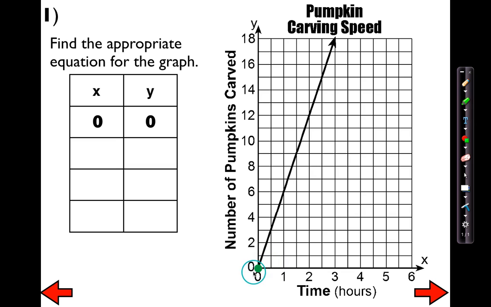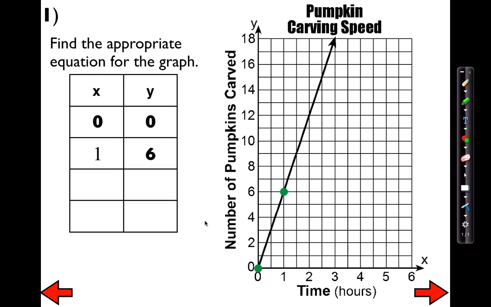Now the next nice ordered pair, some of you may say, hey, this one looks pretty good, but here I'm going to say between 0 and 1, this would be a half, so I would be a half, 3. Now I could definitely use that one, but I have other options. So instead of doing a half, 3, I might do an ordered pair such as 1, 6. Now you might be asking, why did I go ahead and skip the half, 3? Because for me, I would prefer to work with whole numbers.